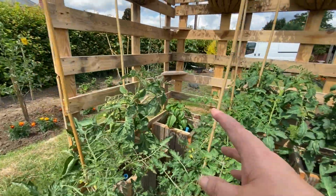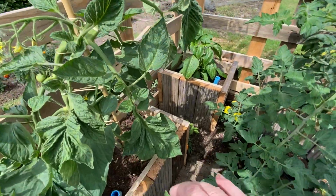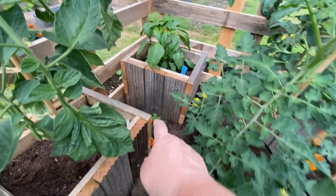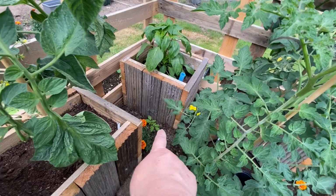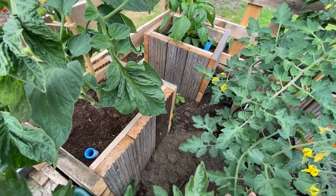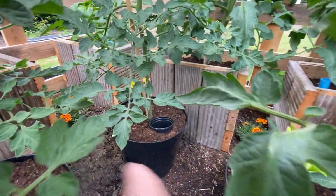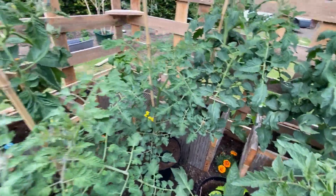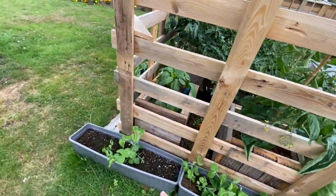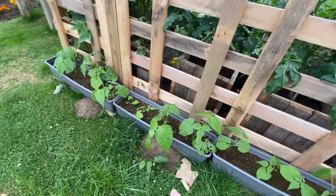So my tomatoes, my pepper, there's a pepper plant there, a little testing pepper plant. That's not the variety, that's my test pepper plant. And look down there, a little tomato growing. So molehills everywhere. So this bed is nearly a mass of molehills. They go all the way around the back as well. These are some peas that will be growing up the fence part soon. These are beans, and these are molehills.